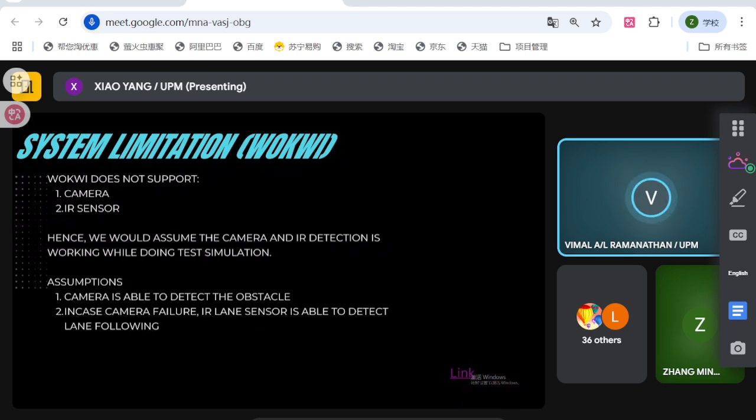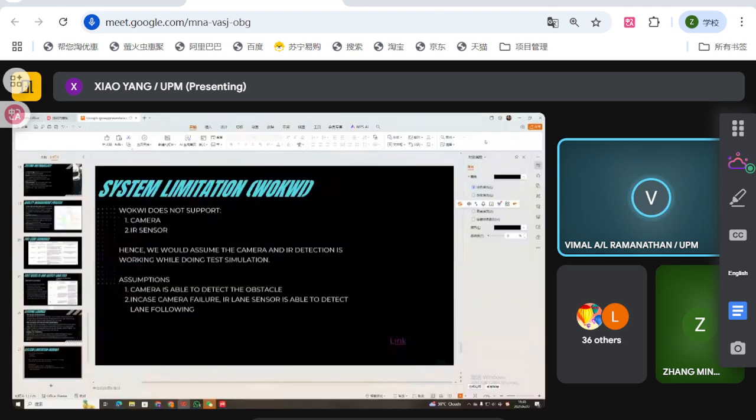And since we don't have the IR sensor, we would just test the object detection: whether the model can detect an object, how it is going to respond to that object, and how it is going to work if the camera fails. So I'll share my screen for the simulation.